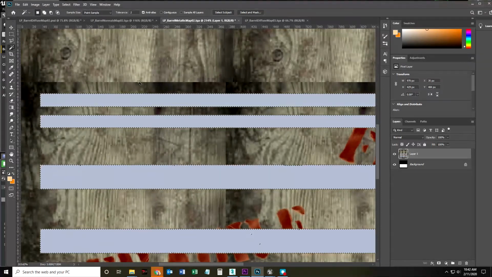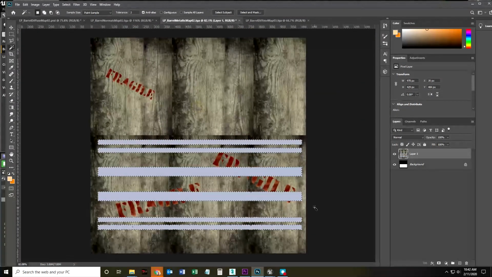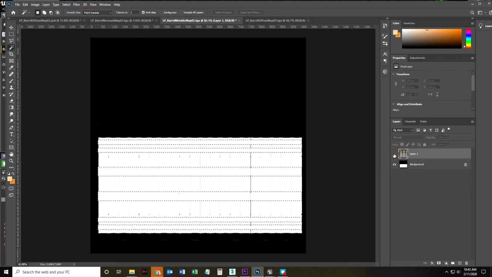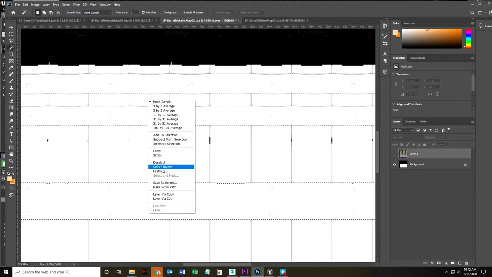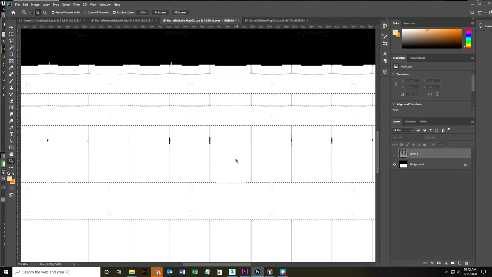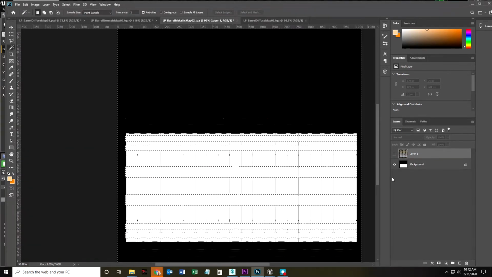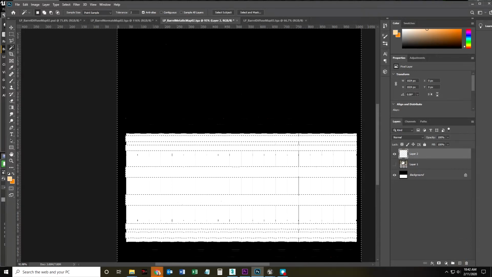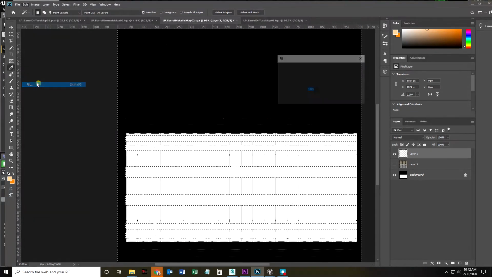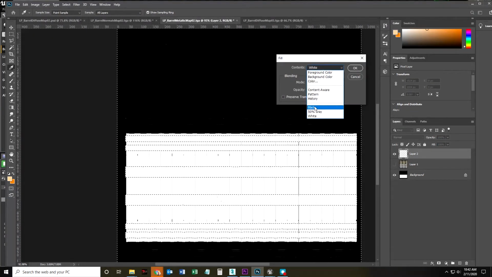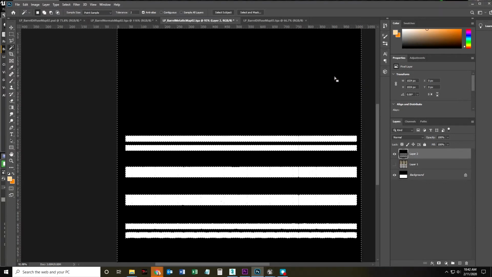And tolerance of 2. Okay, now I can zoom out. And what I can do is turn this layer off now, and you'll see, hey, I've kind of selected this stuff. I'm going to right-click and select inverse, and now that selects everything that is not the metal staves, or metal hoops. I'm going to make a new layer, and I'm actually going to fill that with black. You'll see why in a second. Bam. Alright.